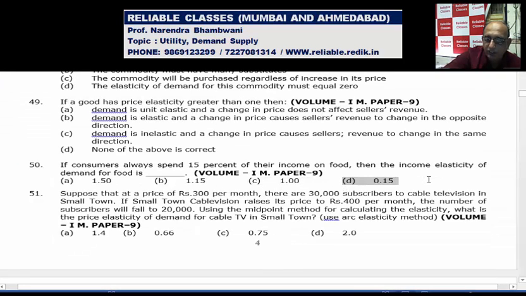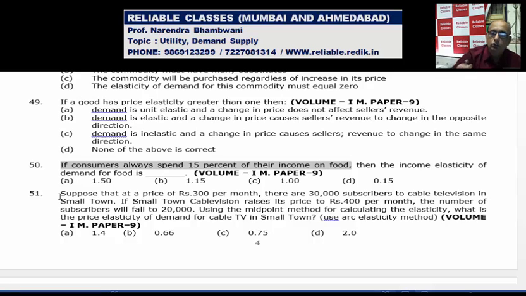1.5 or 0.5. Okay, तो हम लोग ratio proportion calculate नहीं कर रहे हैं, elasticity calculate कर रहे हैं. Suppose the price, see what is the story here? Consumer spends 15% of his income on food. तो 100 रुपया कमाते तो 15 खर्चा करेगा, 200 कमाएगा तो 30 खर्चा करेगा, 300 कमाएगा तो 45 खर्चा करेगा. So the percentage change in income and percentage change in demand is always same.